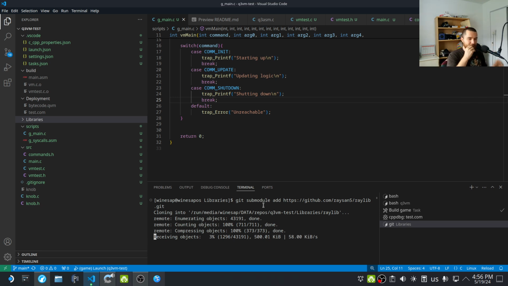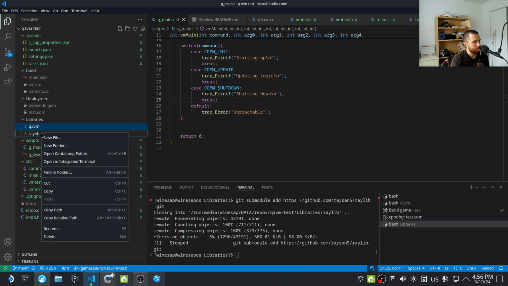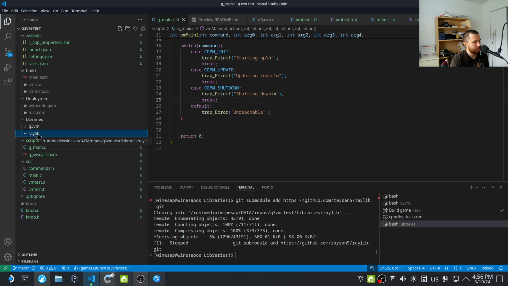I should have added depth 1. Did it finish adding it? No, right? So I can delete it. Not that one, that one.